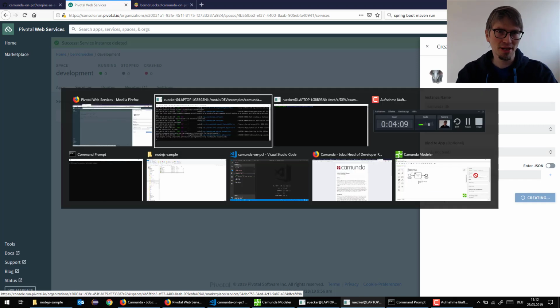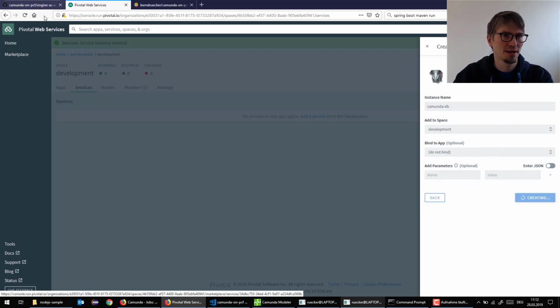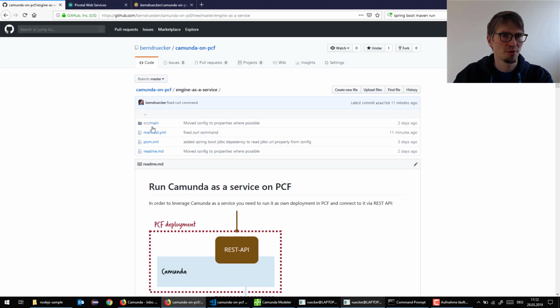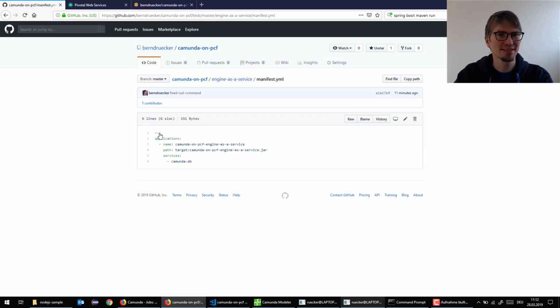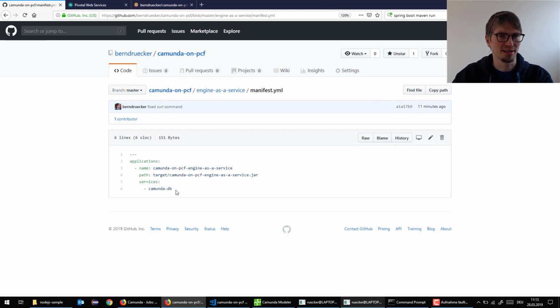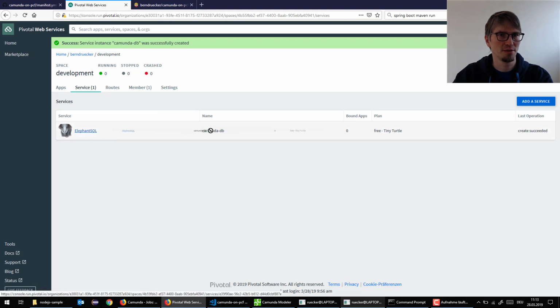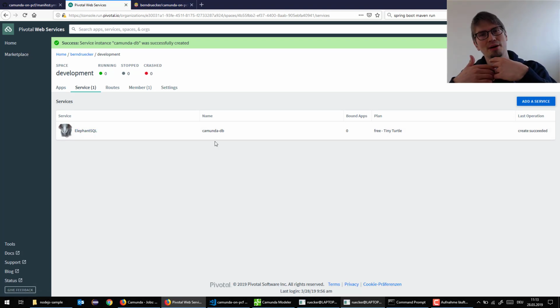So that's the database. This is there, and if I look back in the example, what's part of the project is a manifest file that's used for PCF in order to deploy things. What you can see is that the service is linked. That's exactly the same name I just entered here, CamundaDB. Then PCF basically does all the magic in the background to combine the two.